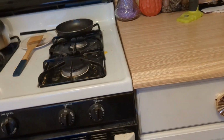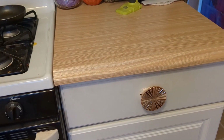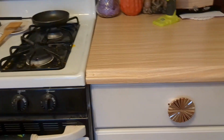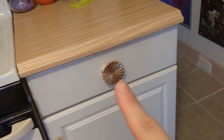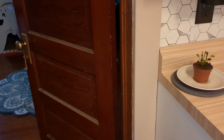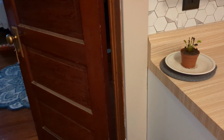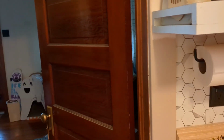At some point in the distant future, I might actually buy new countertops in a pattern that I actually like. But yeah, I think the faux wood was a good choice. It matches the gold really well, and it goes really well with the pink trim. So this is the new pink, the taupey pink that I got to replace the old color that I only had a limited amount of. So I think it looks really nice.